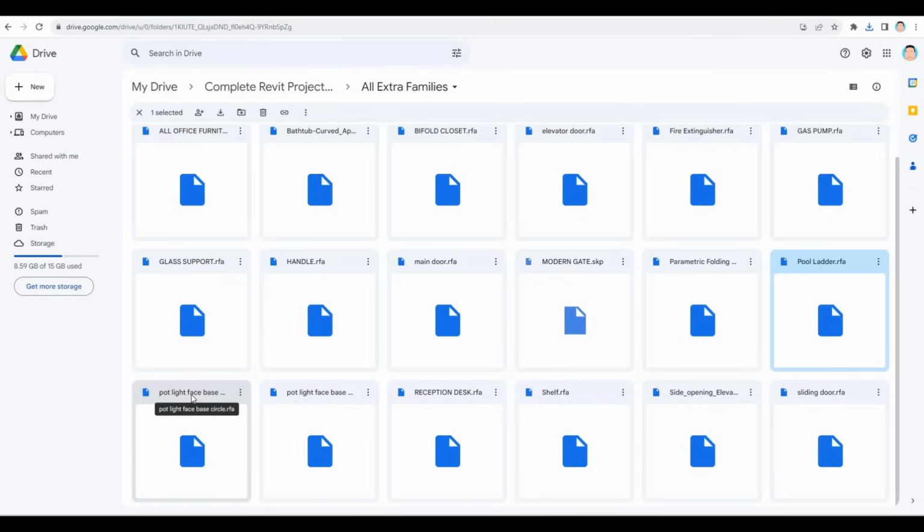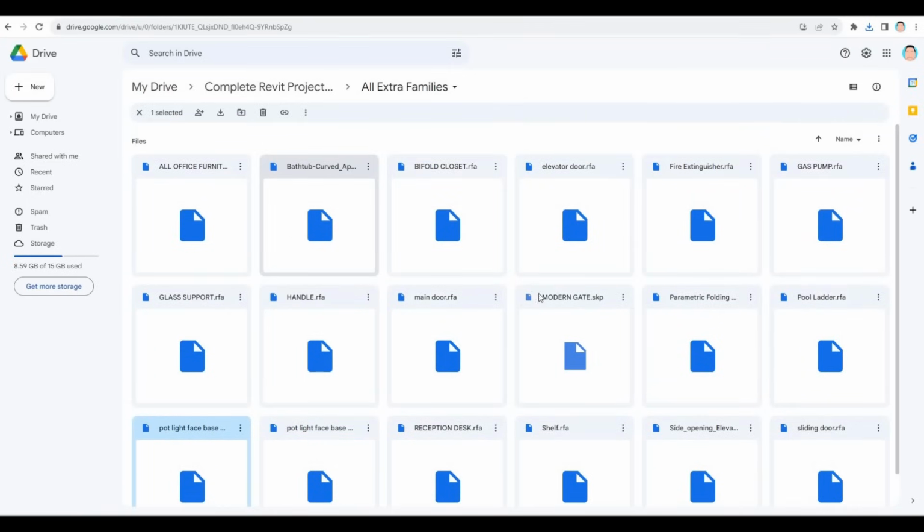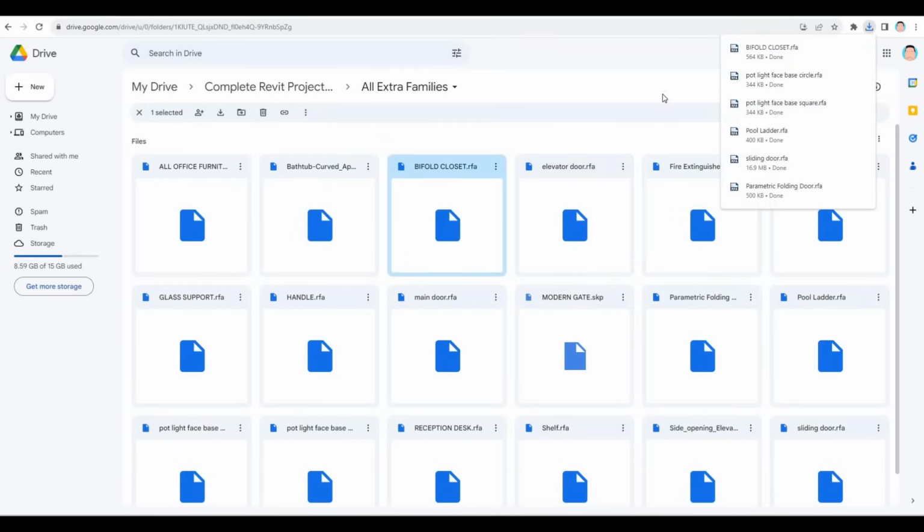So I'm gonna do a circle and a square pot light. So either or, we're going to download those so that it's easier for us to choose which one we want. I also have a bifold closet door. We could add this one as well. So at least we have something.